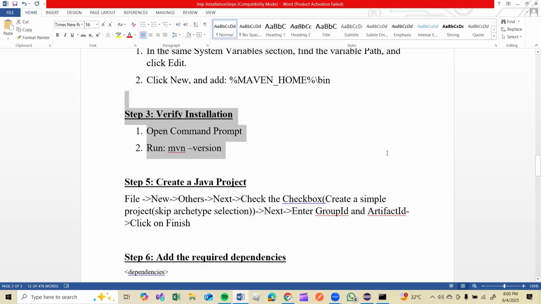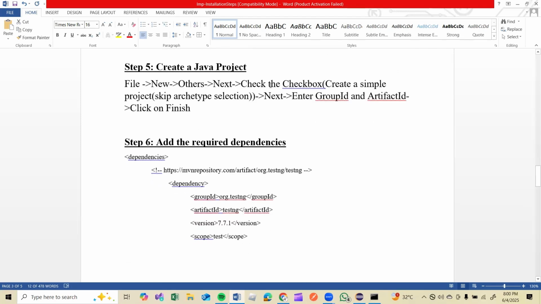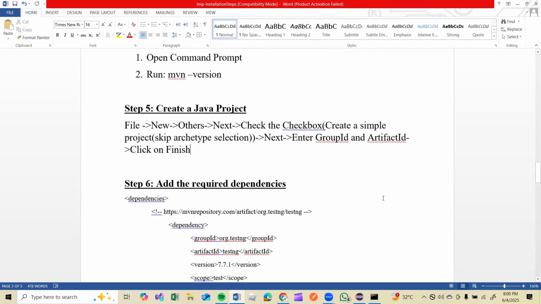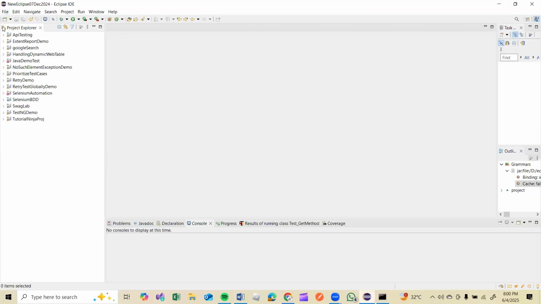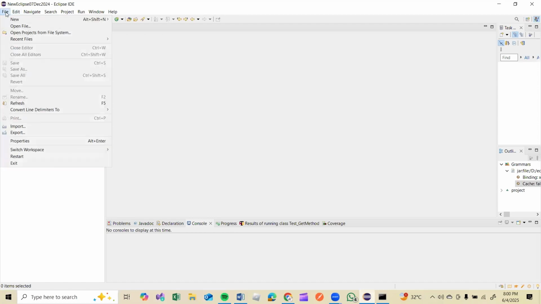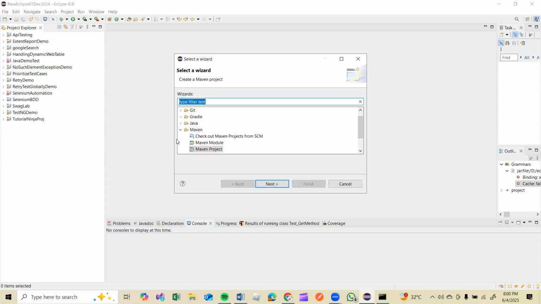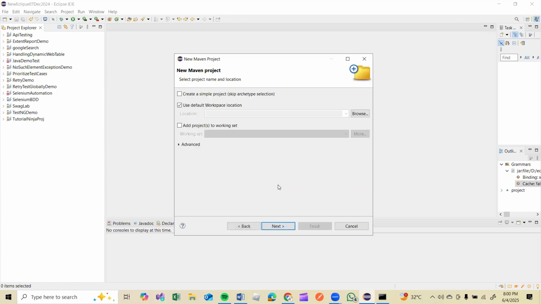So this is done. Now we can create a Java project. Here we are going to create a Maven project. In our case, I'm selecting Create a simple project, skipping the archetype selection.